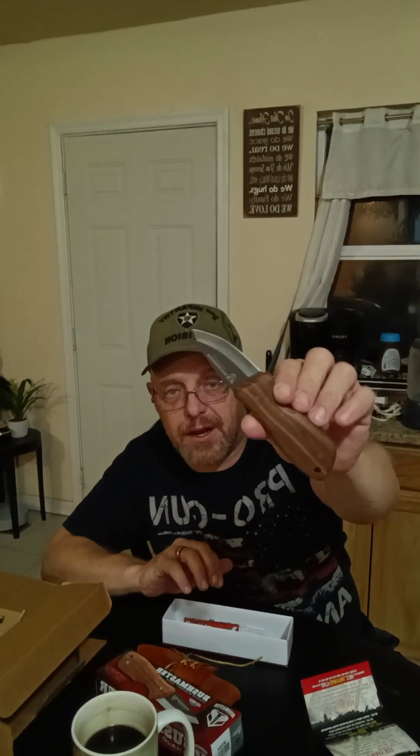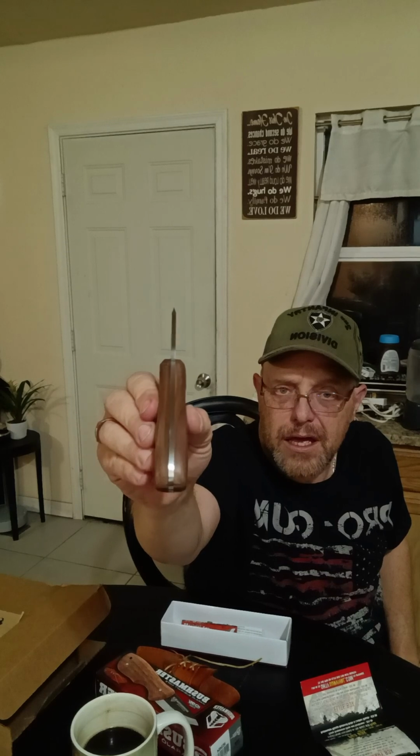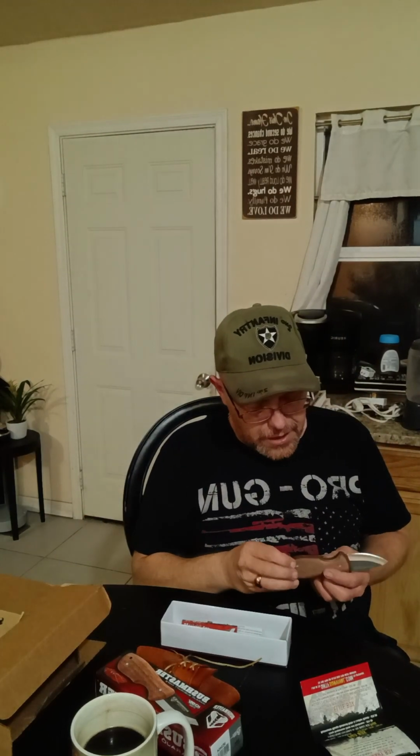All right. Now it's not a large blade, as you can see. It's a small blade, but it does have a decent edge. We're definitely going to put this one to the test. We're going to see if we can make a little tent stake out of it. A little bit short. It is full tang, so that's nice. It does have wooden scales. It does have a lanyard hole in it. It's probably about a little 2-inch blade. You've got this really nice leather sheath, and I think that just looks really nice.